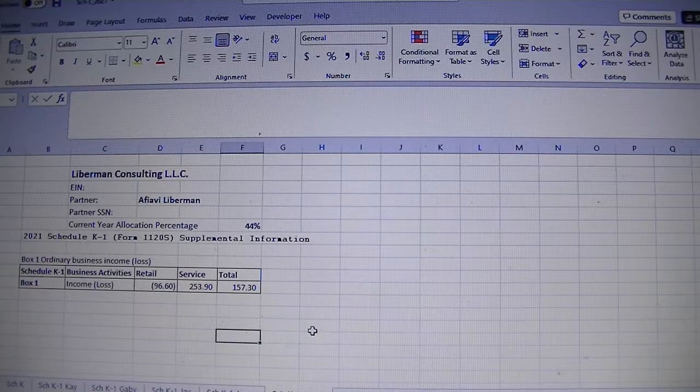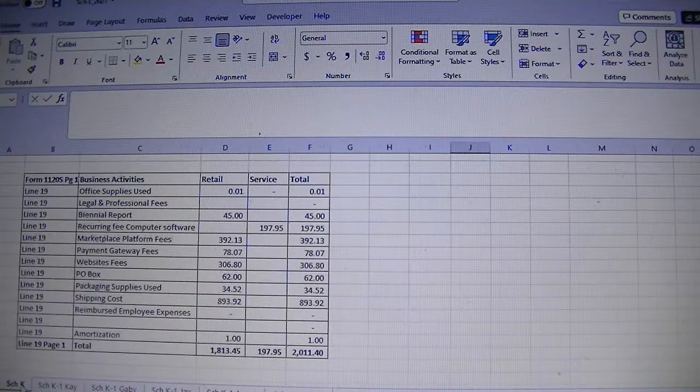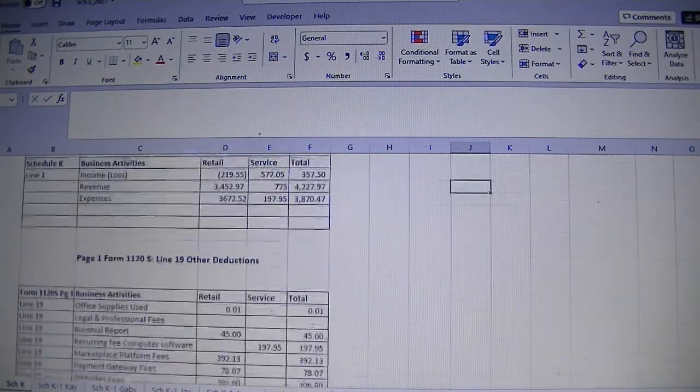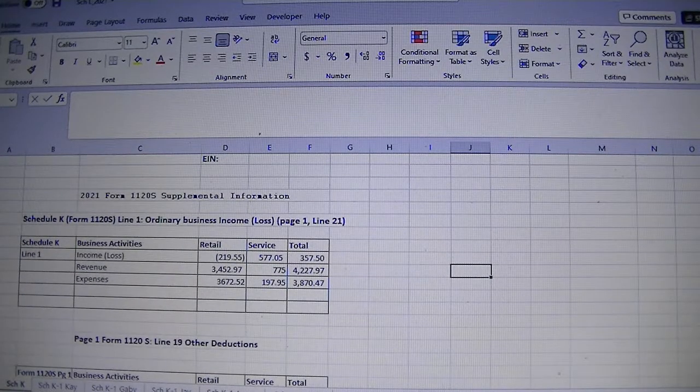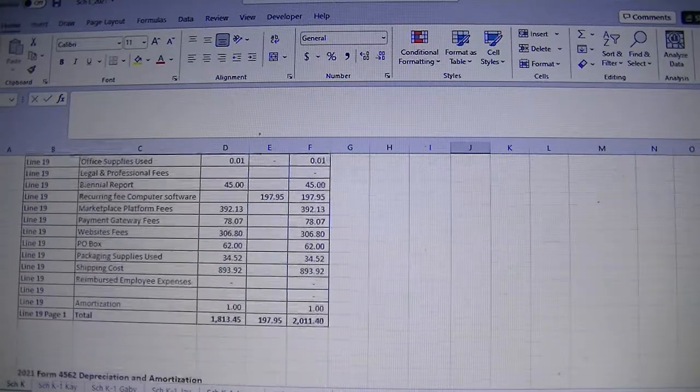If you have different business activities under the business, it can be obvious for the partners which one they participated in and which one they didn't participate in. Otherwise, it is not necessary to have an attachment for the partners. You just need an attachment for your 1065. And keep in mind that this example is for Form 1120S. That's why the numbers, the lines are different. Otherwise, it's line 20 for other deductions on Form 1065. But it's just to give you an example of how your attachment will look.